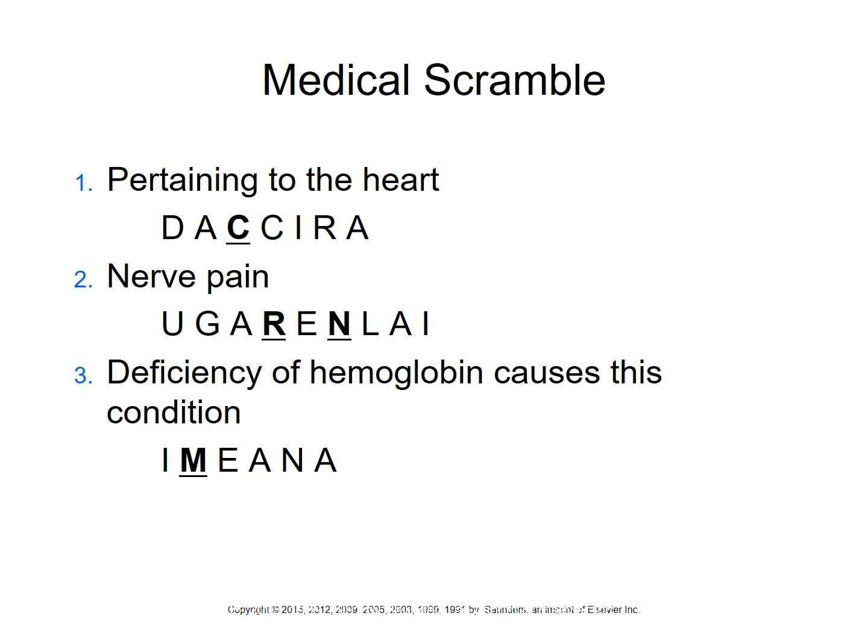Take a look at these medical term scrambles here. Pertaining to the heart. I'm going to give you a second. Take a look at that. Did you get the term cardiac? C-A-R-D-I-A-C, cardiac. Nerve pain. I'm going to think about the term, and I learned that pain was algia. How about neuralgia?